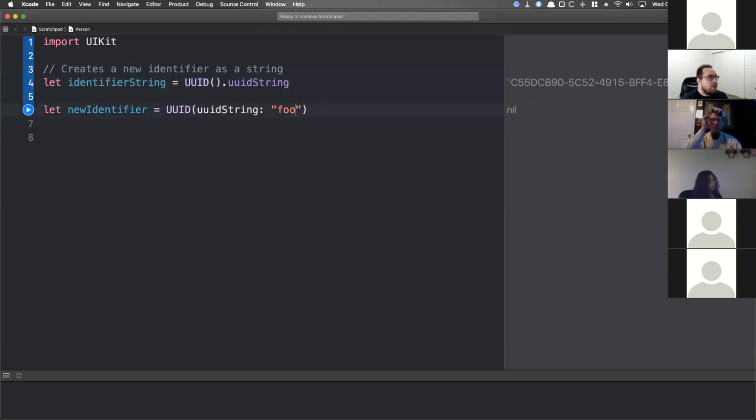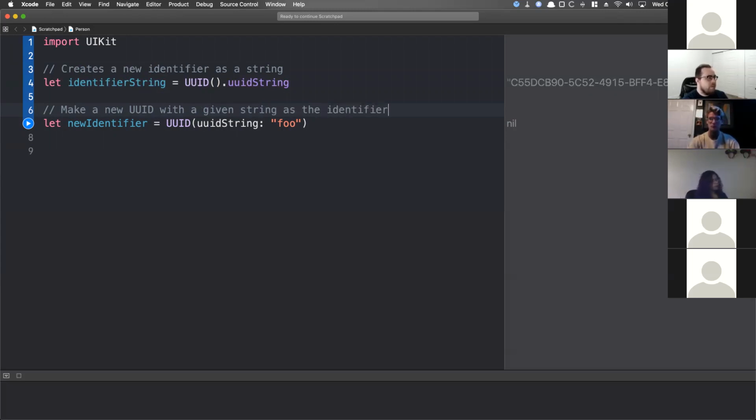Then on this one, what I'm doing is saying I want to make a new UUID with a given string as the identifier. So basically just going back and forth, converting one into the other.